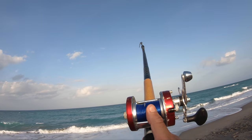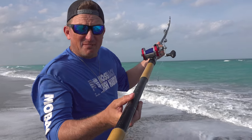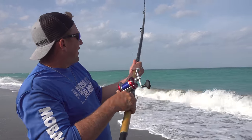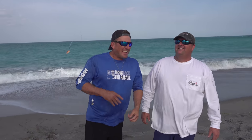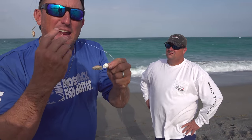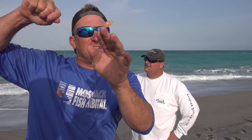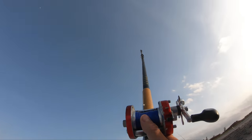Check this out — this rod is custom-made, it's 14 feet long, and it's got a 1985 Ambassador reel on it. This is my buddy Rocky Lawson; I've known this rascal for 30 years and he is a surf fishing master. A lot of people think that Pompano have poor eyesight, so you add a little visible float to get the sand flea up off the bottom. Let me see if I can cast this thing without getting a backlash.